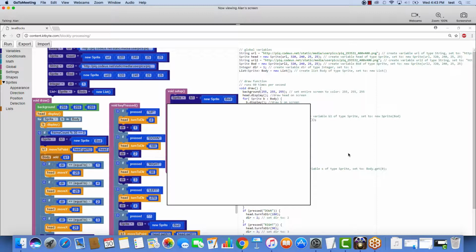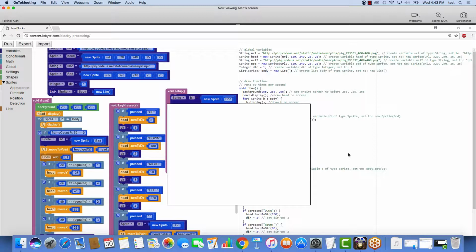This needs to be body with a capital B. There you go. You don't have your body segments. Maybe your body segments aren't drawn.